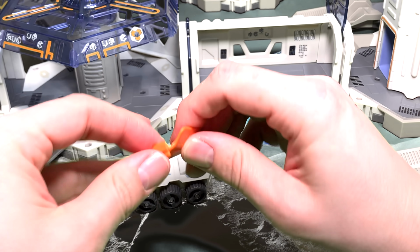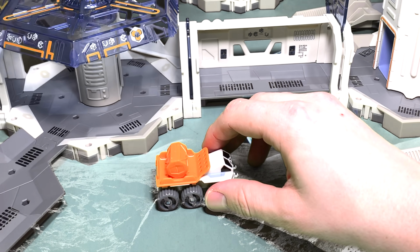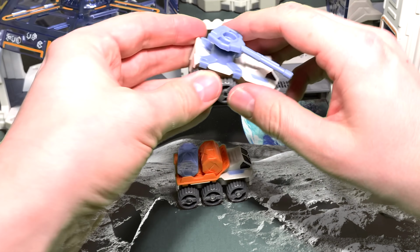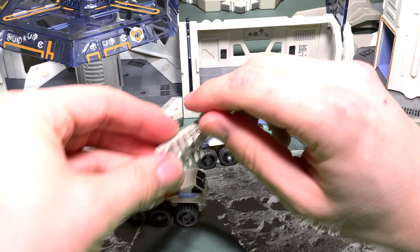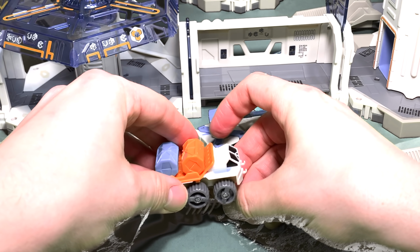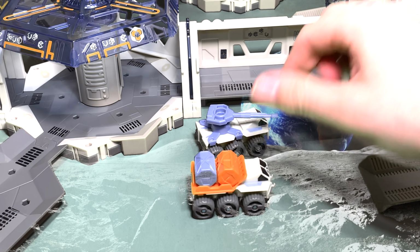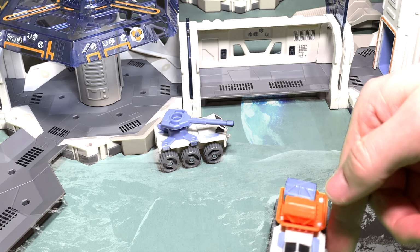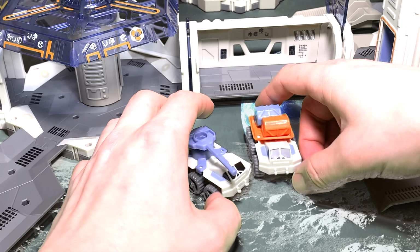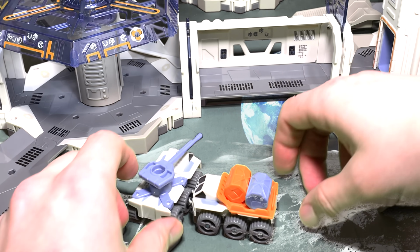Rovers have all kinds of options that you can clip to the top, like this cargo carrier. You can put some cargo on top. There's also a blaster cannon. To make them move, we'll activate our space nanos and put them underneath the chassis of the rover. That'll make it roll. Let's get the other one going. Explore that alien homeworld. These are really cool.